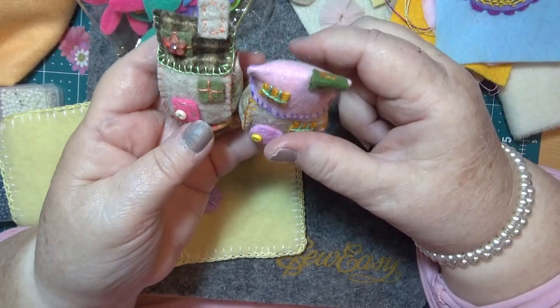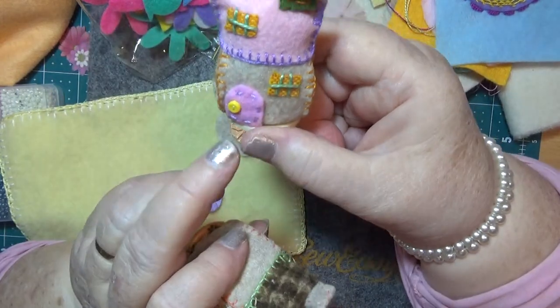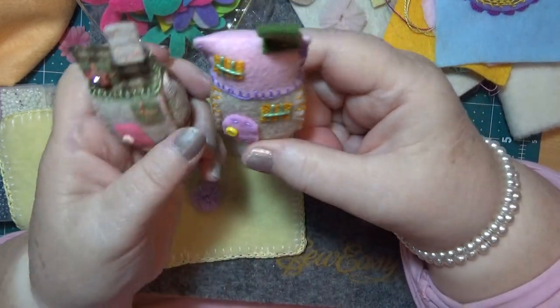I just kept pressing down on it until it stuck down, but I think it turned out quite well. And I put a tiny little button on the door, okay?